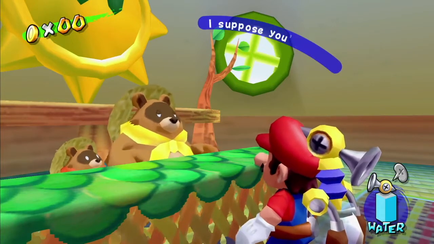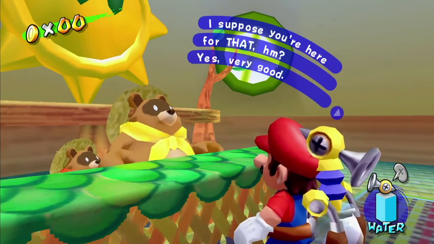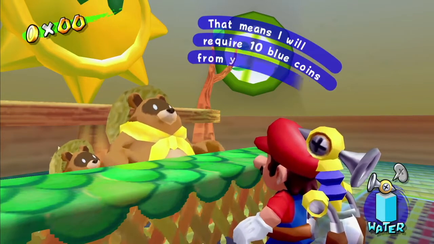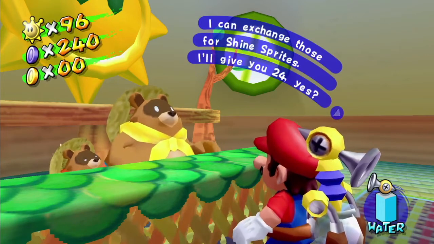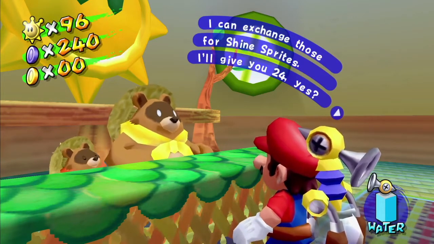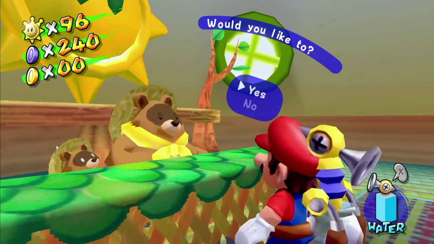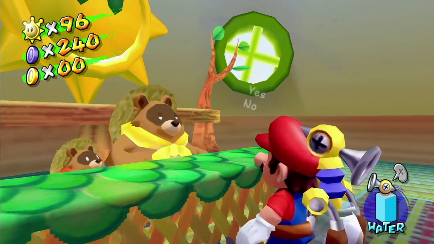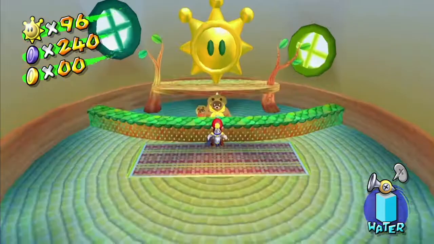Welcome, welcome. I suppose you're here for... that. Hmm? Yes, very good. That means I will require 10 blue coins from you. I can exchange those for shine sprites. I'll give you 24, yes? Would you like to? I like how you can actually decline. Mario says yes. Really? Oh, you truly mean it, yes? And no refunds.